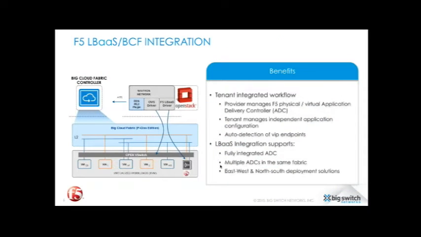Now, talking about OpenStack environments, we have this joint BCF F5 LBaaS solution, which offers complete end-to-end L2 through L7 automation. Firstly, network creation is automated with a BSN ML2 driver mechanism. As networks are configured by the OpenStack admin, the Neutron service invokes the BCF controller through the REST APIs to dynamically provision them on the BCF.